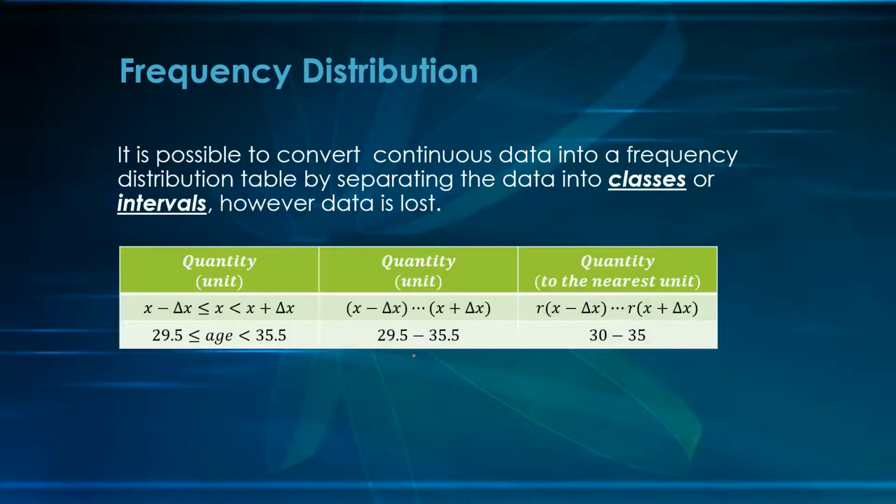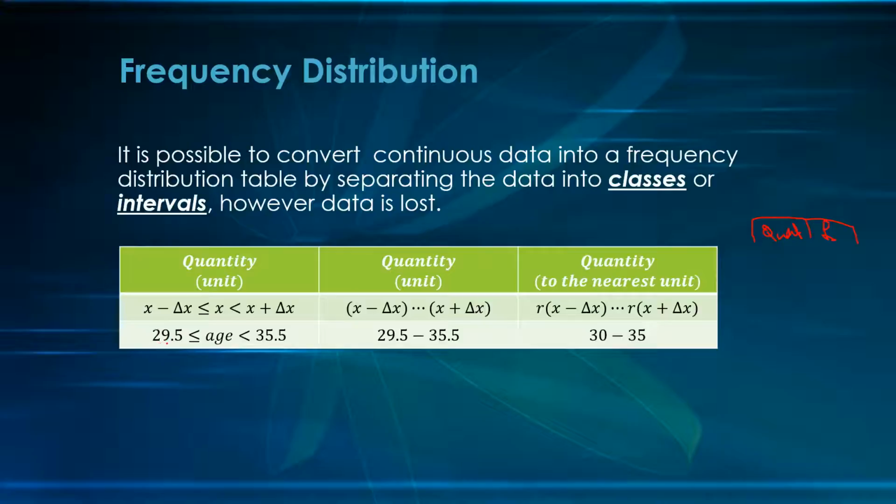Let's say, for example, you have a quantity and a particular unit to go along with it. You can state it in one of three ways, and these are the three ways here. Now remember, a frequency distribution table has two columns, one for the frequency and one for the quantity. So this quantity column here is the one that we're talking about when we look at these three columns. Now each one of the columns can have ranges running like this.